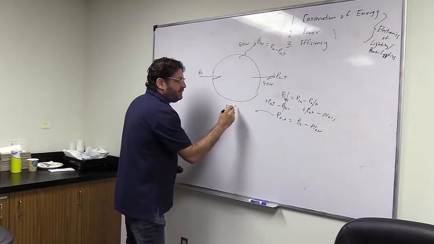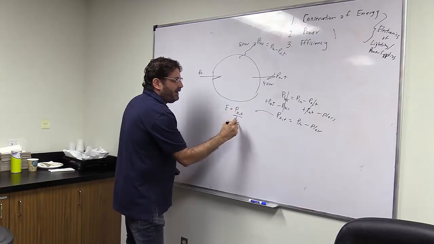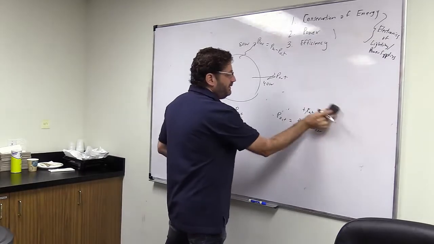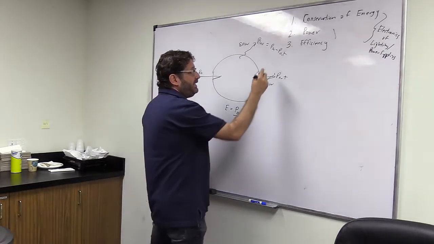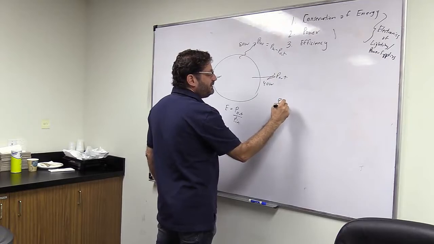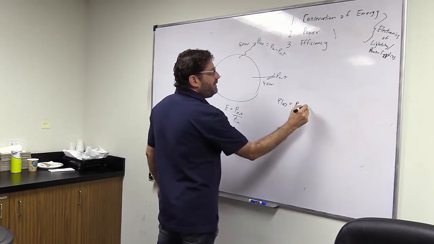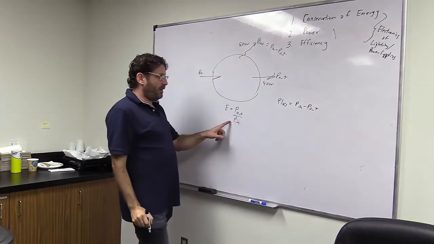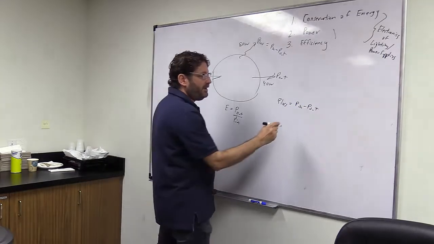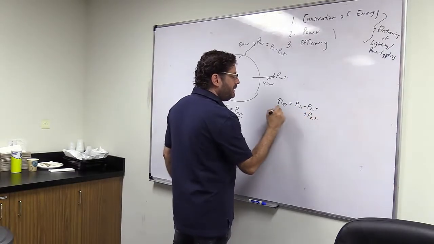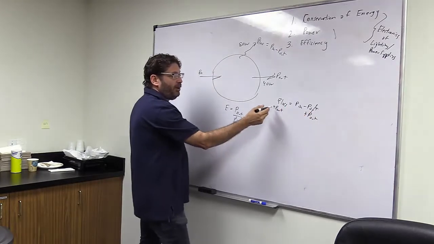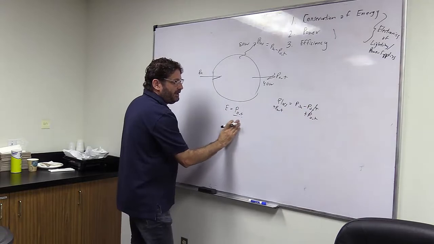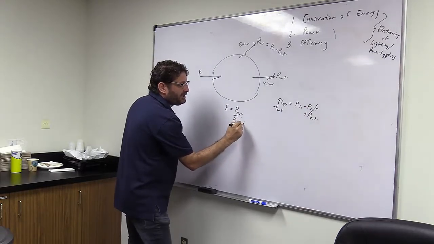Efficiency equals power out over power in, right? What I want to do is substitute power in, because I don't know what that is. So I say power loss equals power in minus power out. I want to find something that tells me what power in is, so I get rid of it. I add power out, these cancel, and I get power in equals power loss plus power out.